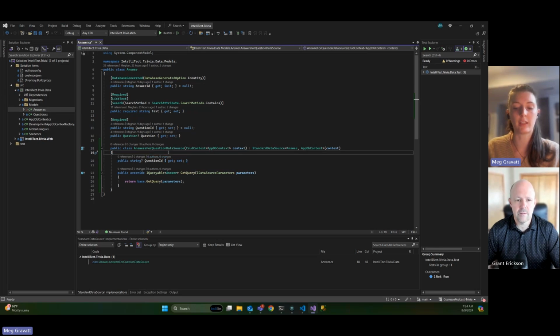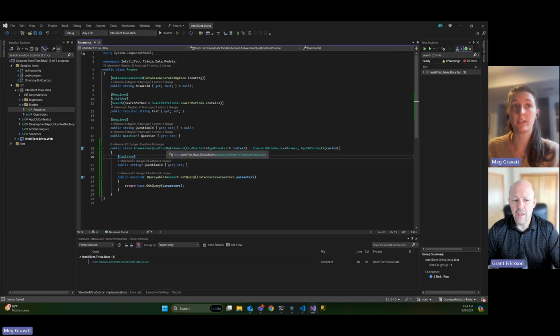Now, the only other key thing here is that you need to tell Coalesce to generate code for this by noting it with this Coalesce tag. You don't need to do that for your data sources, to be clear, because these are always going to be generated for Coalesce. The reason it's going to be generated is because it's a class inside of the answer class. If you don't put it inside the answer class, you have to do some annotations. So it'll pick it up here, and you just put it right in line, and away you go.